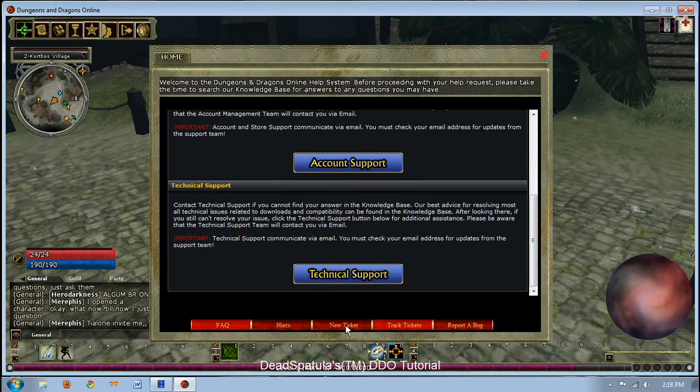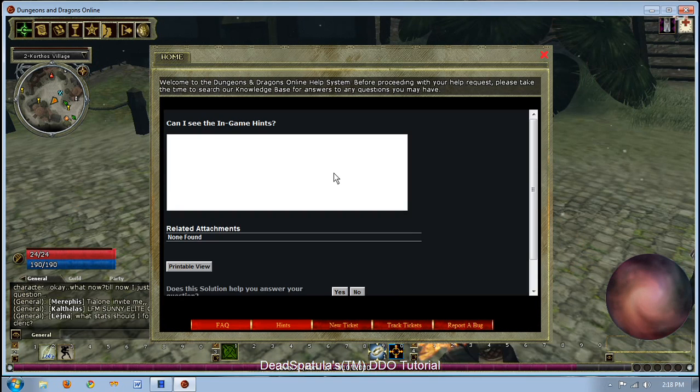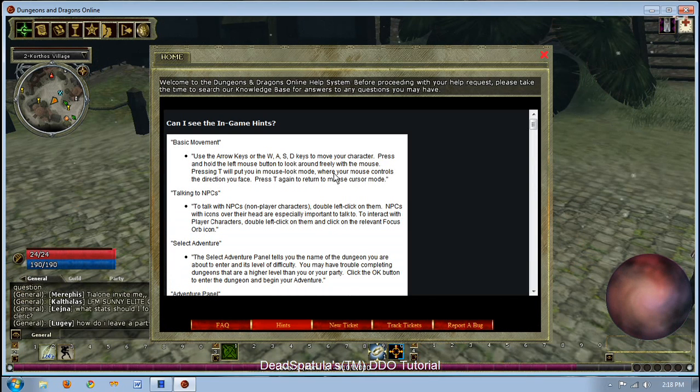You can get the hints. You can get the frequently asked questions. You get the knowledge base. Okay? So don't say that you're not getting any support. The forums are also there. You just do not get live support, and that's purely a cash concept. If we're paying money for the game, we get live support. If you don't, you're not going to get it.